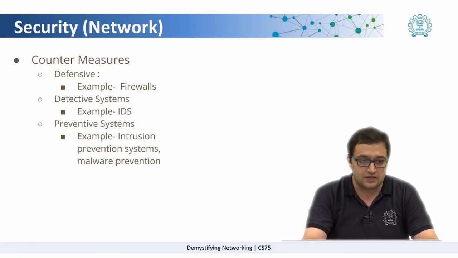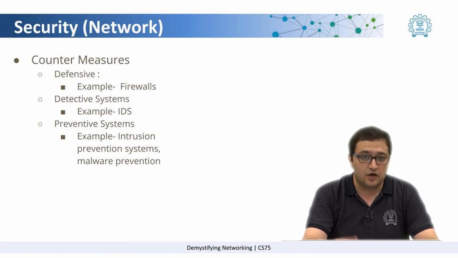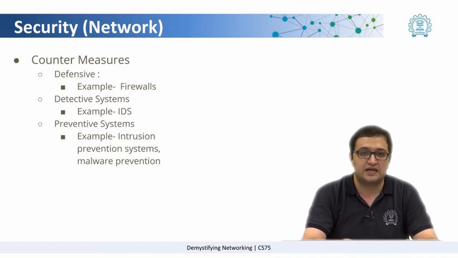Some examples of preventive systems are intrusion prevention systems. These days, intrusion prevention systems are also available as something called malware assessment systems. What these do is they check real-time communications for signatures of malware and viruses. If they feel that this particular communication or this particular network or host is sending information which looks like malware, they can block that host or that network from communicating with our network.